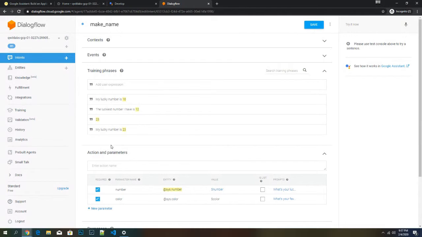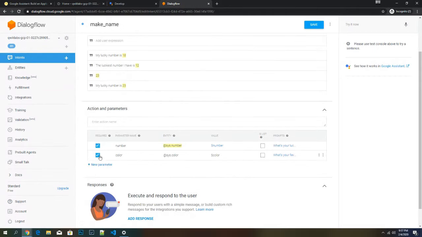But instead of creating multiple intents, if you want to have a follow-up question or another prompt question based on your response, you can have these checkboxes as required and define your prompts. As much as possible, the system will always look for these values and then finally give the response.